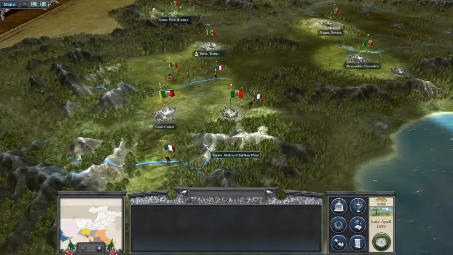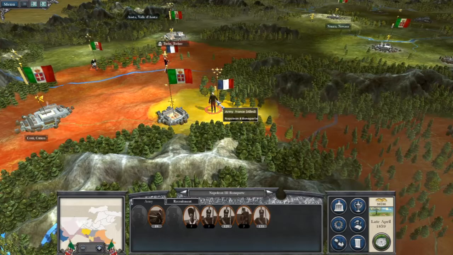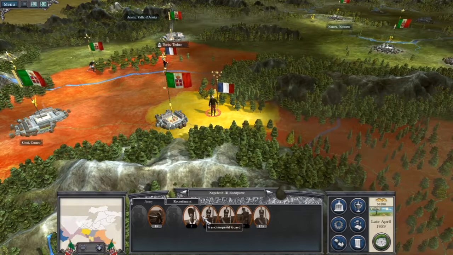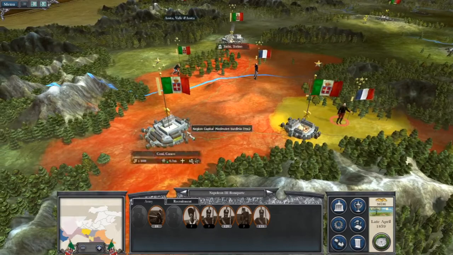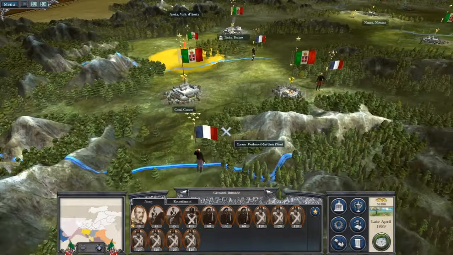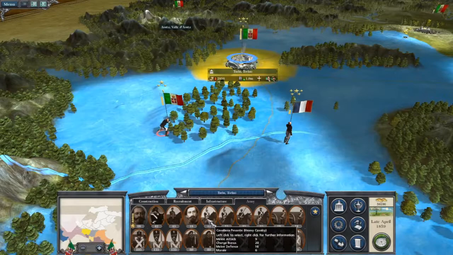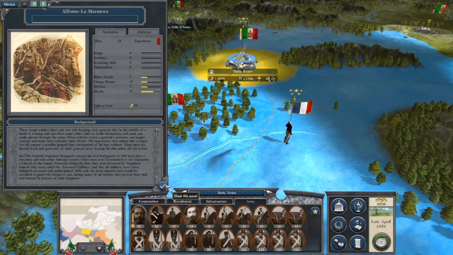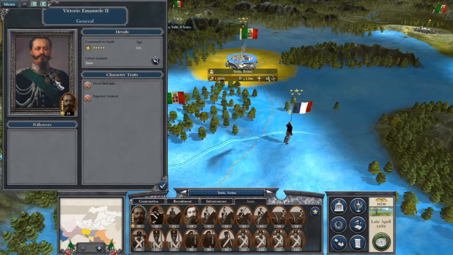So we see quite a lot of armies here. Here's Napoleon III. That's actually Napoleon III, if I'm not mistaken. Yeah, there he is with an army here. We see very, very nice pictures of the units, and even if I click my own units, we can see this. This is very detailed. As you can see, if I click here, you can see some of the other generals. This is Alfonso La Marmora. However, we didn't see the actual picture here. And here we have Vittorio Emanuele, and he has an actual portrait, which is awesome.